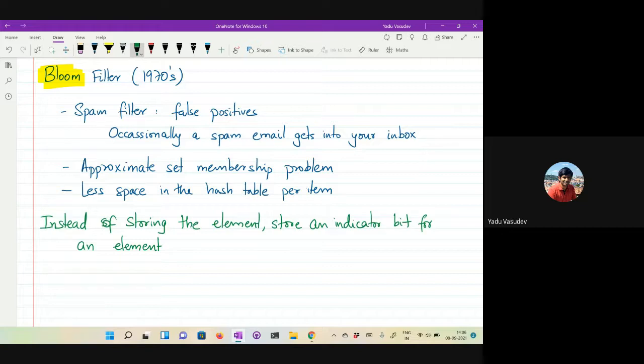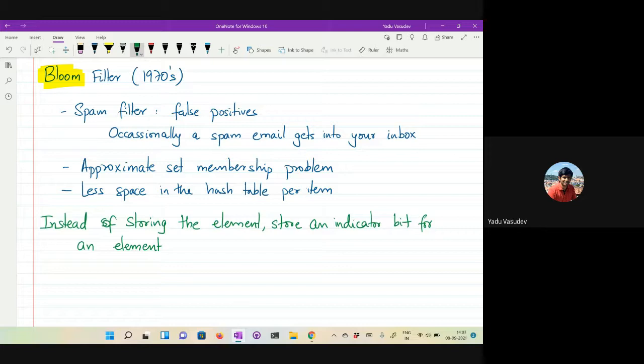So if you ask for membership of an element that is actually present, you will go to that bit, see that the bit is 1, and say that the element is present. But unfortunately, if there is an element that is not in the set, it is still possible that your function will map it to a position in this array where there is a 1, but you have no way to know whether it is the actual element or some other element, in which case you might give a wrong answer. So that is the idea of a Bloom filter.